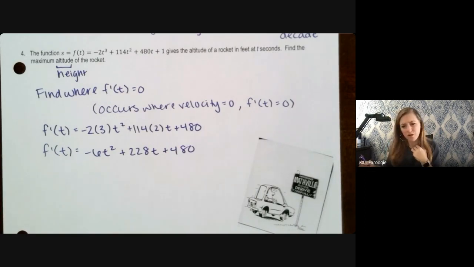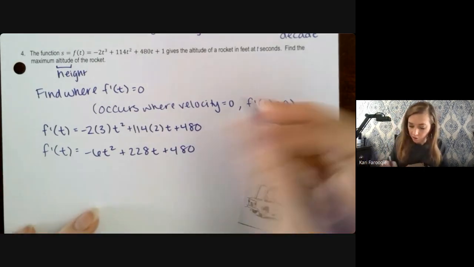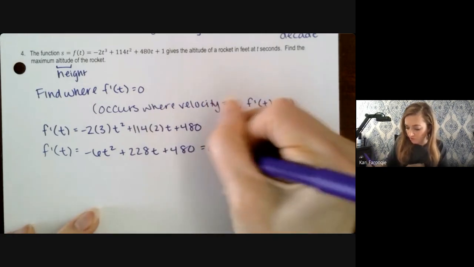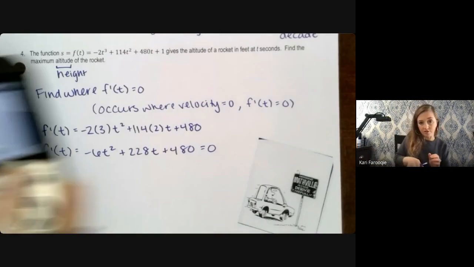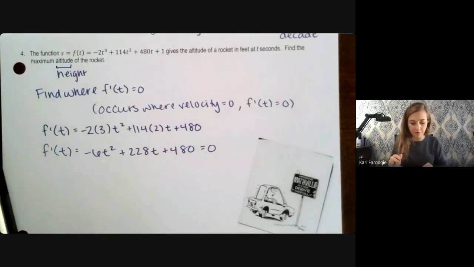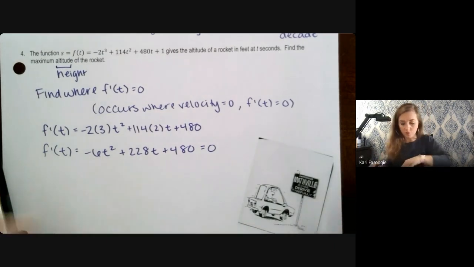Well, yeah, of course we needed to do that. What was I thinking? Okay, we're taking the derivative and setting it equal to 0. Let's hope that 6 is a constant multiple here and we can take out this GCF, because if I'm going to figure out where I have these two places where the slope is equal to 0, then I need to solve this quadratic equation. So I'm going to take 228 and divide it by 6, and I do get 38, and 480, of course, is divisible by 6 because 48 is divisible by 6.